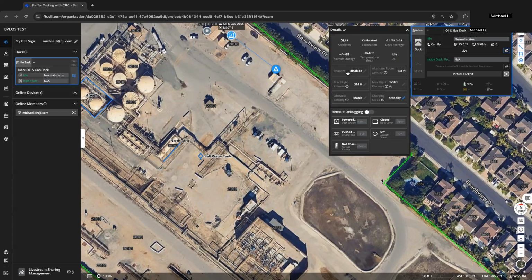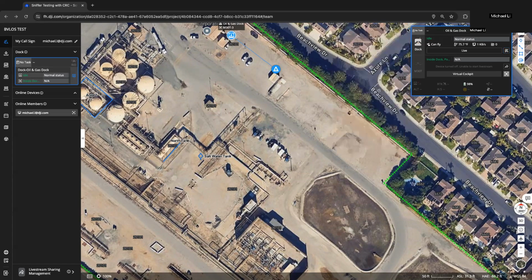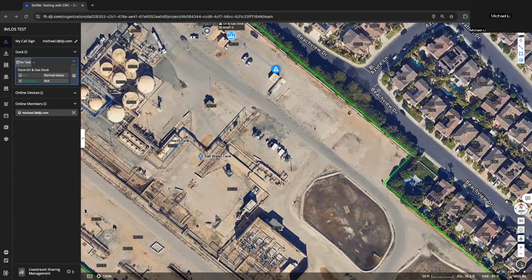When the aircraft is powered off, you're not able to adjust some of these, but you can ensure to adjust this before your flight. So if you have an altitude or a distance that you're enabled to from your waiver, you can adjust those, and you want to make sure that those are plugged in so that you're not breaking any rules.